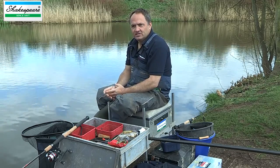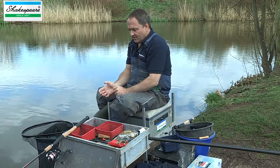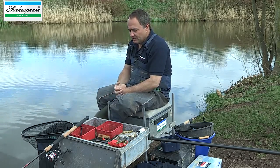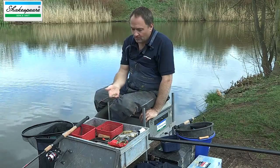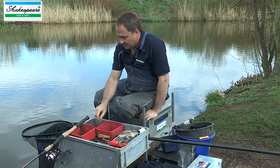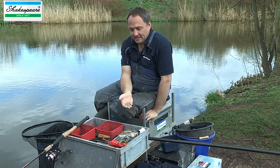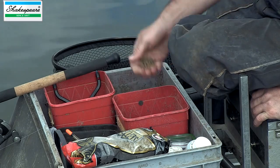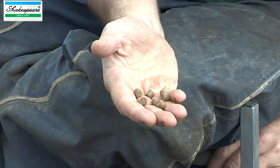Another important consideration to think about is the type of fish that you're going to be fishing for in terms of the size. If you're going to be targeting bigger carp or trying to selectively target bigger carp, then the bigger pellets like the 8 and 10mm or even the 14mm would be what you're feeding and also putting on the hook. On venues like this where you've got a variety of different species, I quite like to feed a 6mm pellet and either fish a 6mm pellet on the hook, on the hair rather, or a bigger 8mm pellet to see if I can focus and target on some bigger fish.